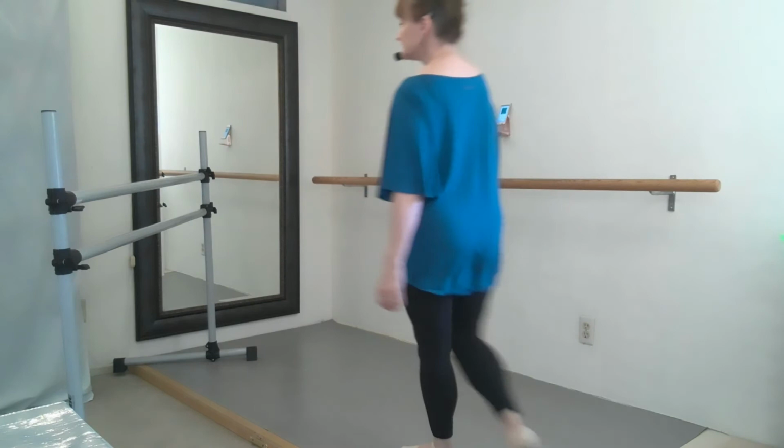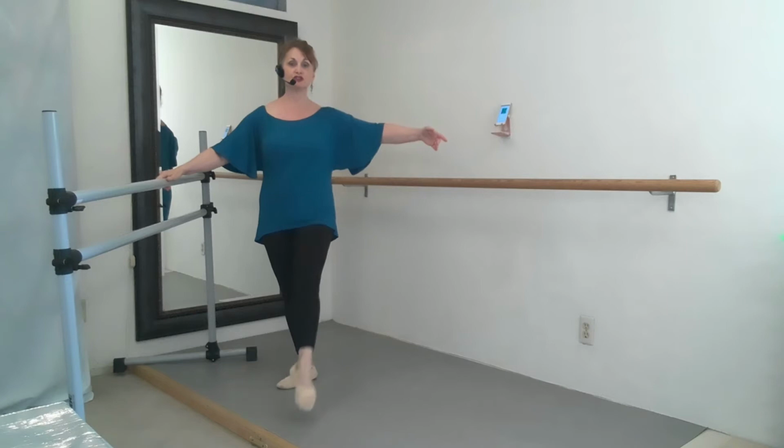Okay, here we go. Now we're going to do tendus from fifth a little bit faster, okay? We will start with one slow one. One, two, and then two quick ones. Three, four. Go through a pas de cheval. Five, six, and then fondu, seven, eight.